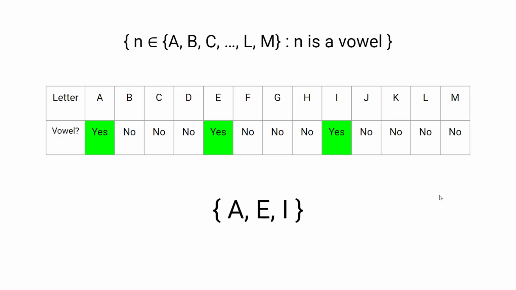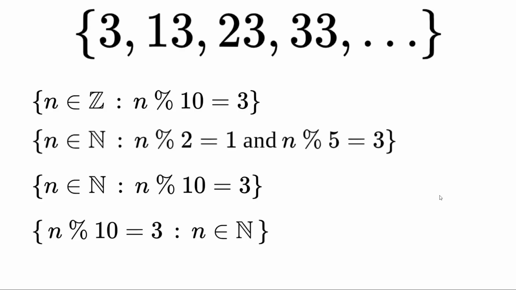Now try going the other direction. Here's a set that's in roster notation, and choose any of the following that would be correct set builder notation for the same set. So there are 2 correct answers on this one, and here they are. Both of these, as you can check, produce the same list of numbers, and both are equally correct, although this one is shorter. The other 2 are not correct, and I'll explain why.